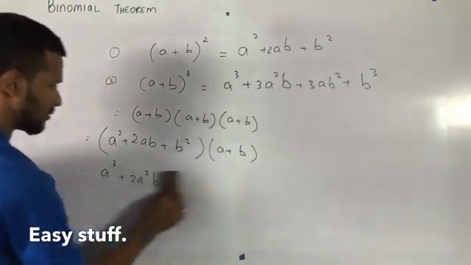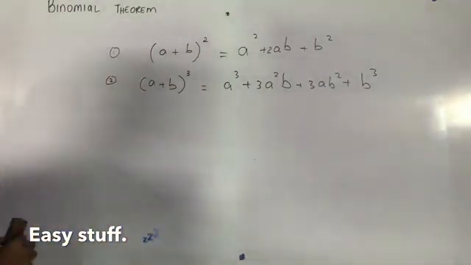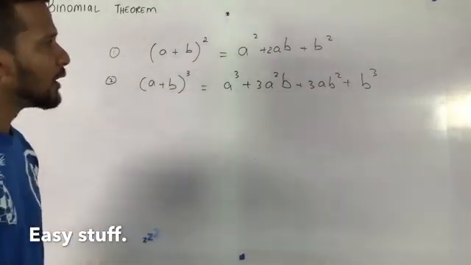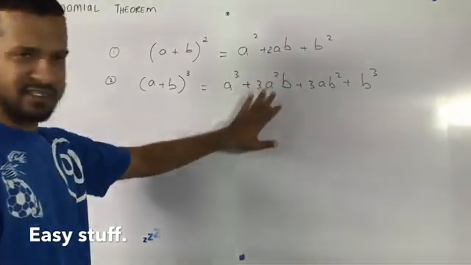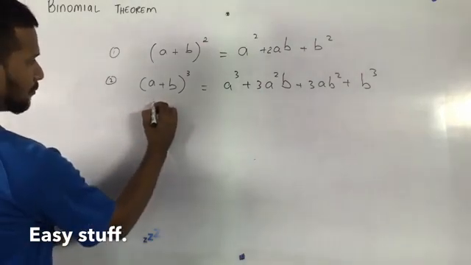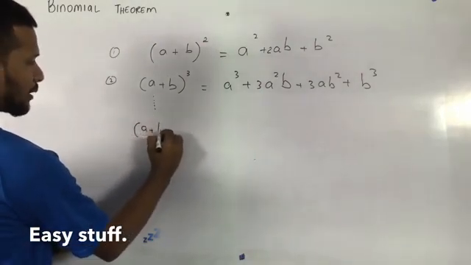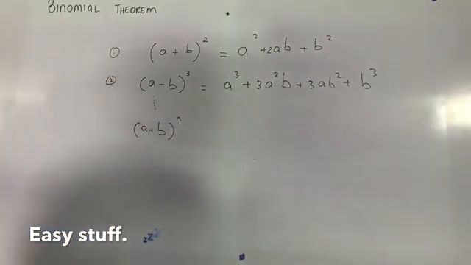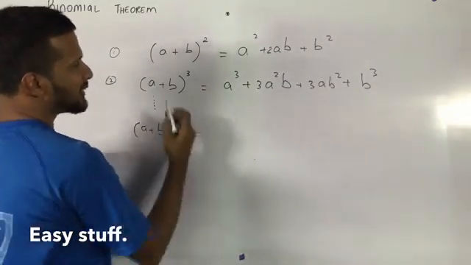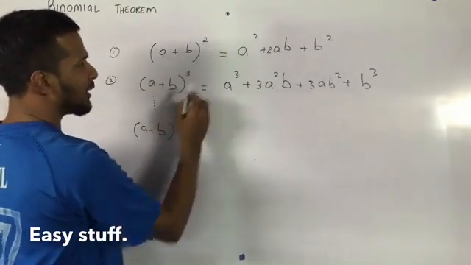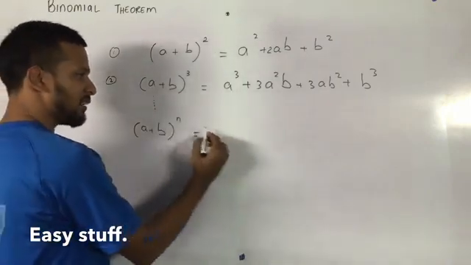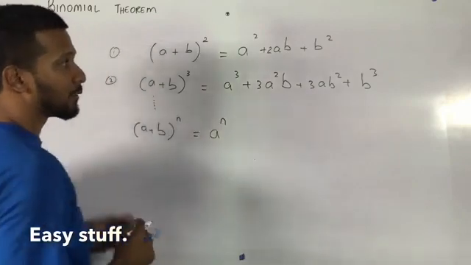So we have a plus b squared, a plus b all cubed. If we look, there's a pattern developing. So let's just say now I wanted to get a plus b to the power of n. Look at the patterns, look at the similarities. The similarity says when this was 2, a is squared, when this is 3, a is cubed. So make a guess: if this is n, then this is possibly a to the n.